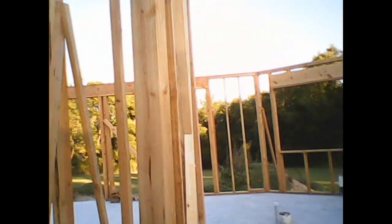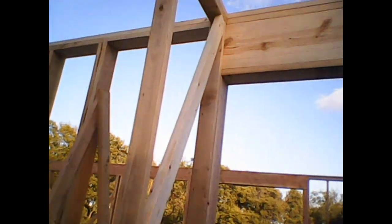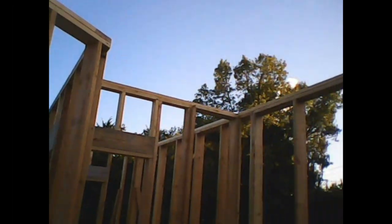We've got one on both sides of the powder room, as you can kind of see as I walk around. Here's another one. And there's another header. Okay. Header over the window is complete. Little cripples. The header over the back windows is complete with the plate on the top.